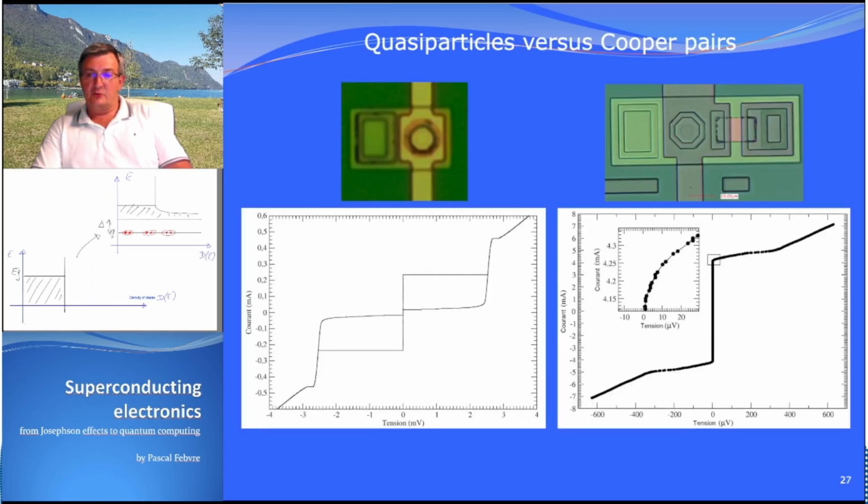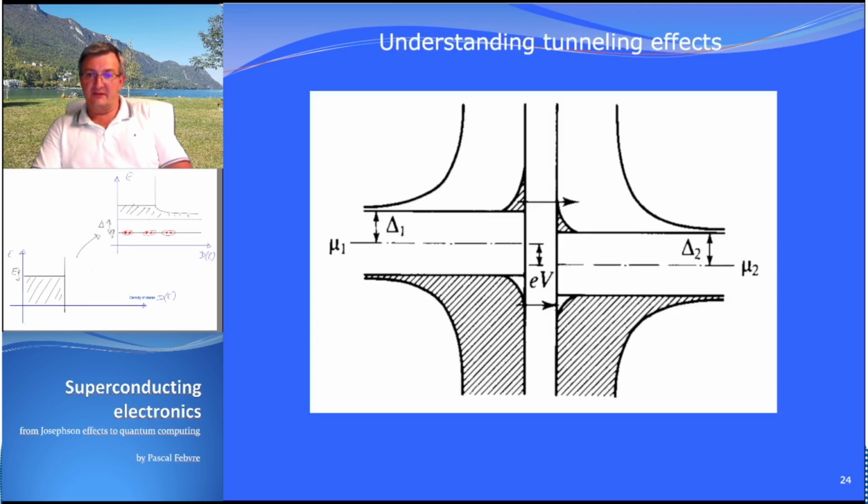And then you have this fast rise, and then you go to the normal part here, which corresponds basically to when this linear part is across from this linear part, or this constant density of states. So when you increase the voltage, you see that the number of electrons which can cross from here to here increases linearly with the voltage difference.